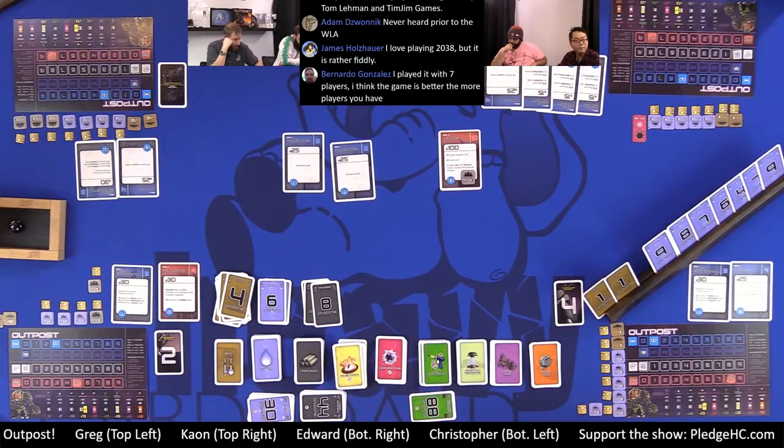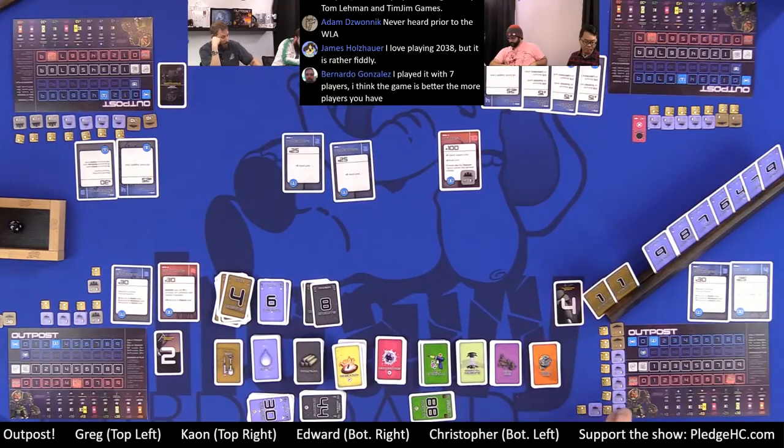The other option is I could buy a titanium factory, not buying any more colonists, obviously, so that would be a total of $30, which would lower my hand down to where I'm, again, getting a titanium. So 1, 2, 3, 4, 5, 6, 7, 8.